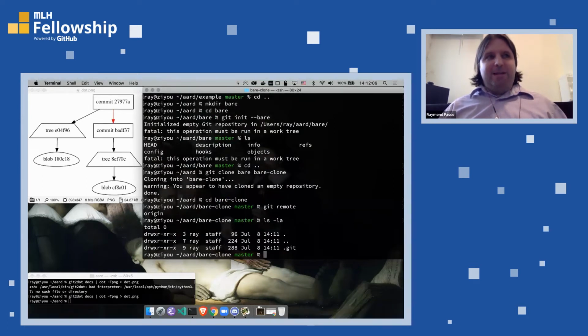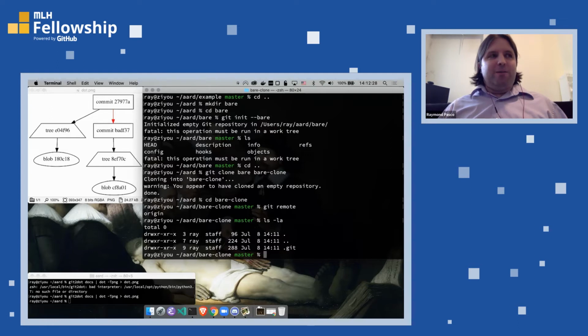Okay, now we look at that. It's not bare. Bareness is just a property of how the repository lives on your disk. It's not like a part of the repository that's a bare repository. It's just how you check it out, basically. So I didn't do clone --bare.